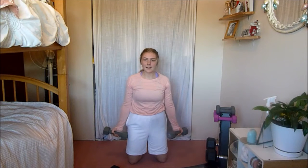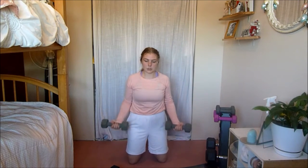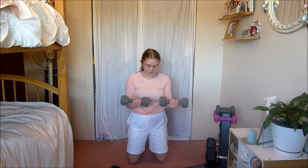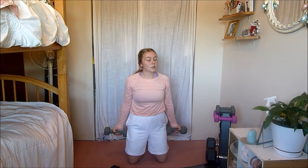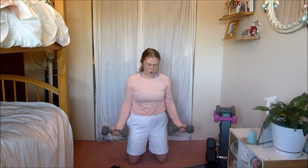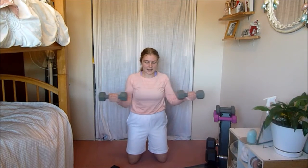Your body swing. And I was catching myself kind of like swinging forward to kind of propel the dumbbells up there. But don't, it's supposed to be completely strict, lifting just using the strength of your bicep, okay? There is a time and a place for kipping, but in this workout, I encourage you not to kip. I just want you to focus on strength, just keeping the dumbbell nice and strict. Strict curls, strict rows. No bouncing or kipping here, okay?